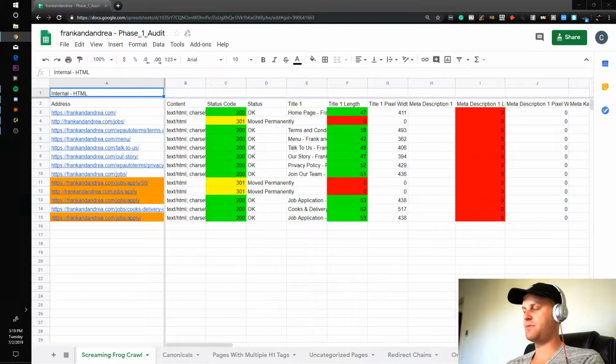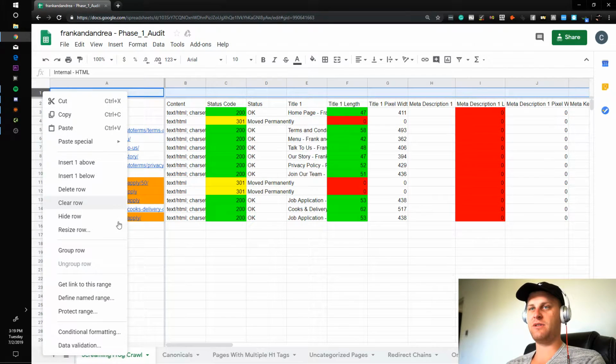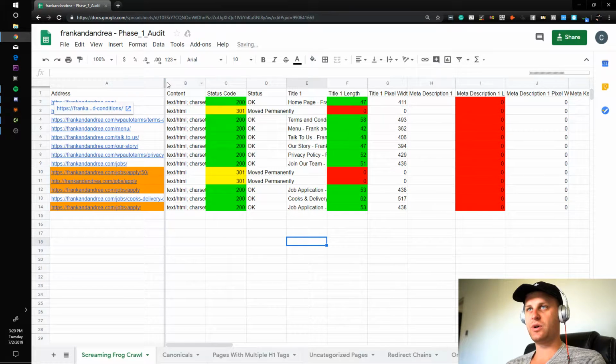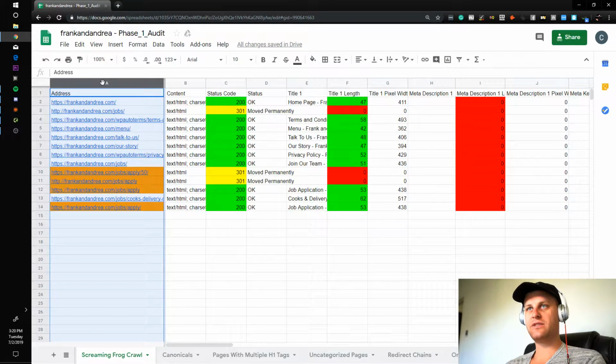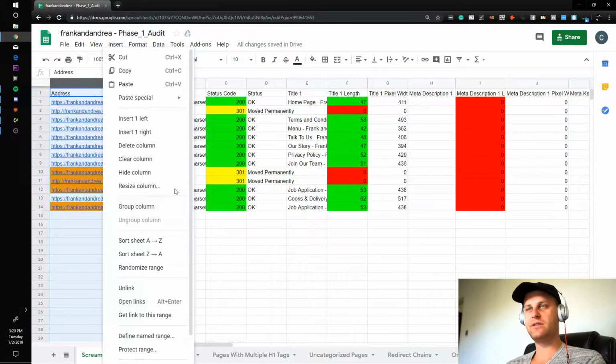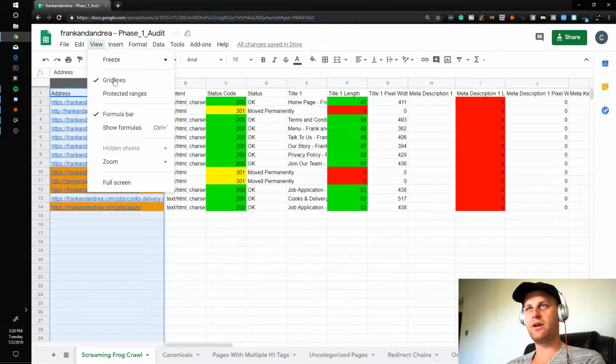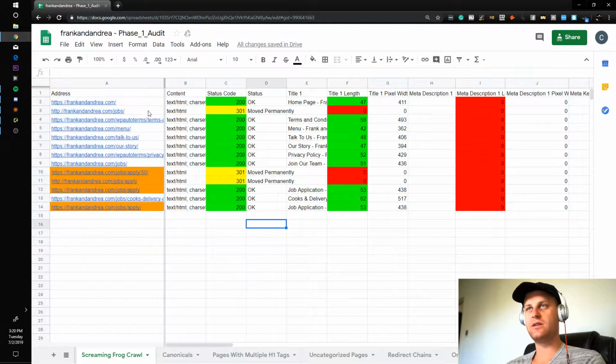Okay. Yeah, I mean, it's pretty straightforward, but obviously it can be intimidating if you're doing it like the first couple times. So you don't need to keep this internal HTML at the top. You can if you want, but I'd always delete that. I don't know what this weird line is right here, but it's kind of making it look weird. I think that means it's frozen on the left, I guess. It's kind of odd. Let me try to unfreeze it just so it doesn't look weird.